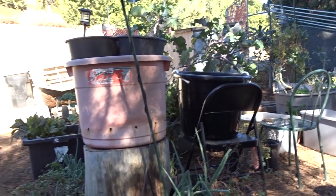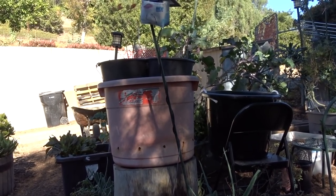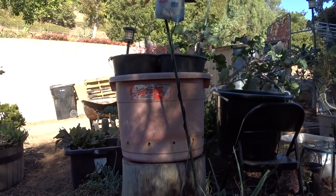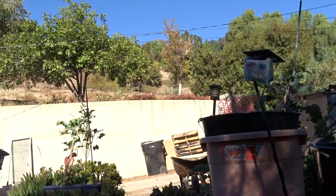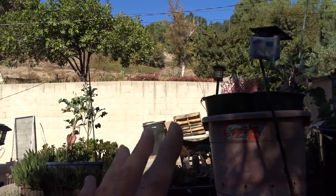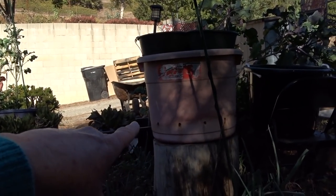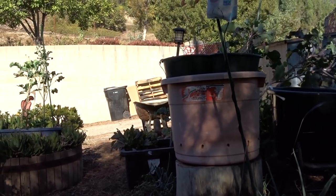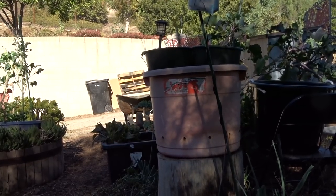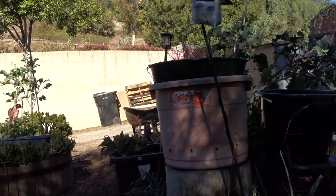The other option is when you have holes that are just above, and let's say you're growing, who knows, anything, squash, peppers, tomatoes, whatever, in the ground. You take a bucket that you've collected all those leaves and everything in, and you sit it not on top of, but not far from the plants you're growing in the ground, and your plants are going to take off. That's why I've got the squash that grew, the zucchinis growing in the ground right next to a tote, and they look like watermelons because they were sitting next to a tote that was full of leaves and everything from my garden.